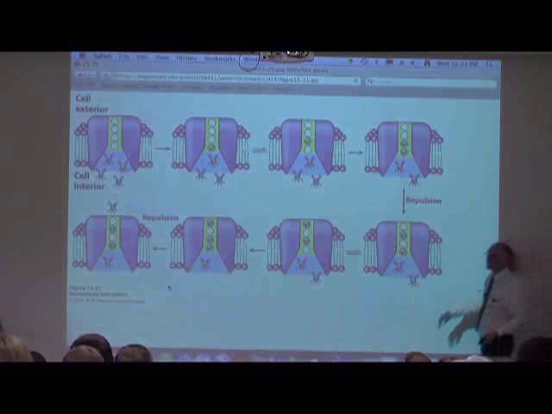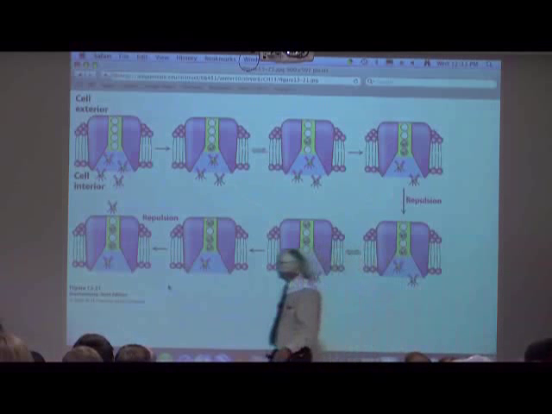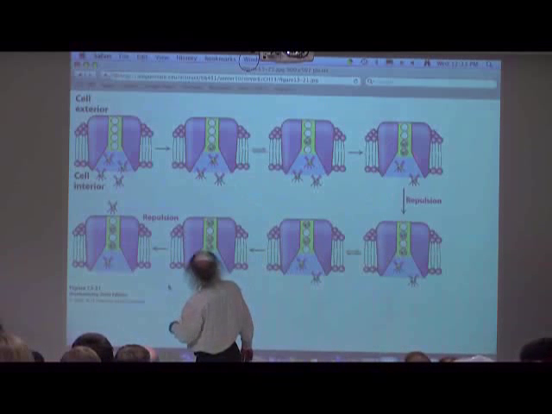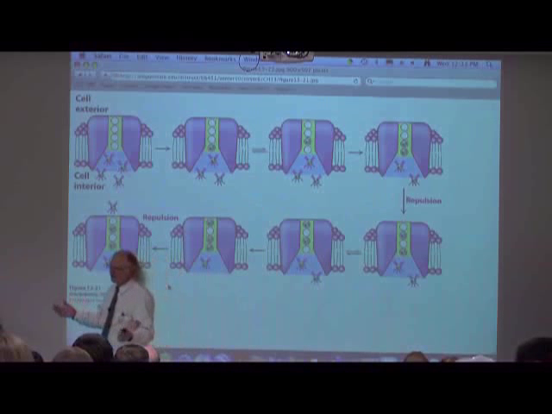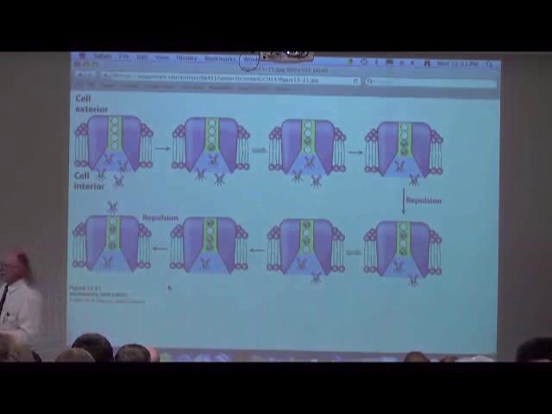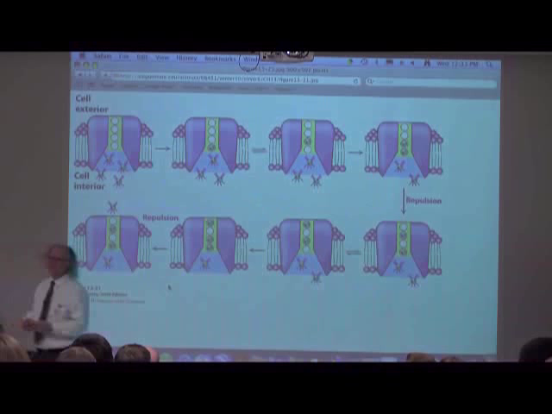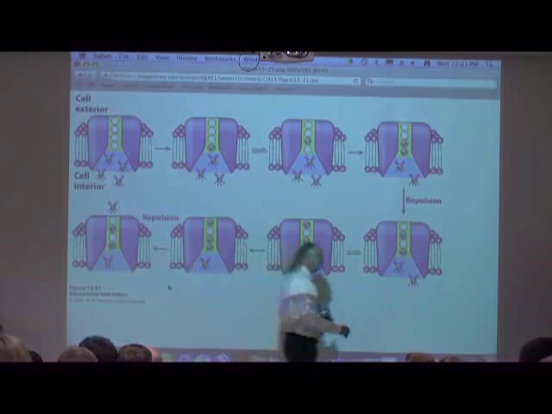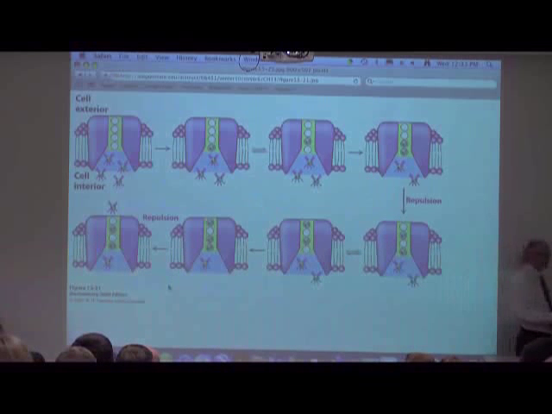Yeah, a lot of questions. Is this one molecule at a time that goes through? Well, as you can see here, this depicts about three that are making it through, and it's just simply a schematic. It's not a single one at a time. No, you will have more than one at a time going through.